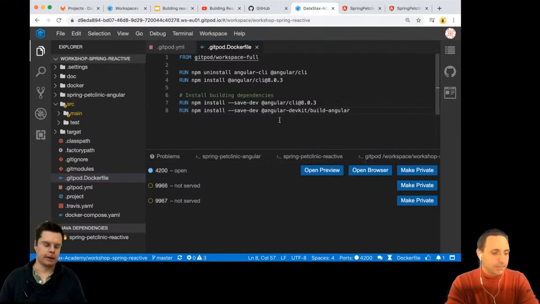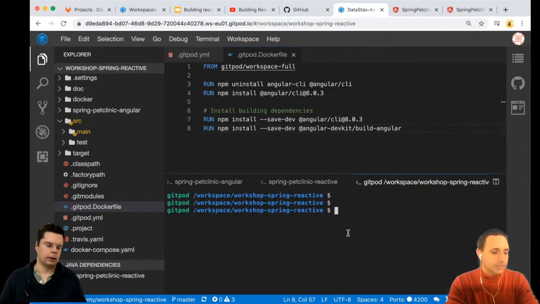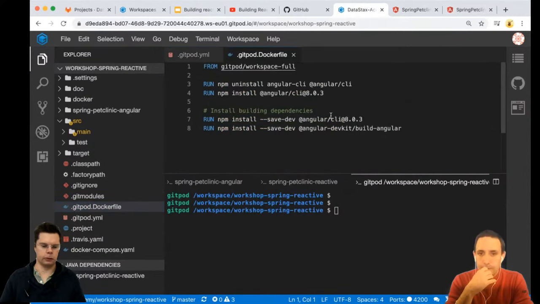So what Gitpod does is it takes this Dockerfile, and when you start a workspace, it checks if there is such a Dockerfile in the repository, and if that's the case, it builds a Docker container from this Dockerfile, and that will be launched as your workspace. So basically everything that you install here inside the Dockerfile will be inside your workspace. So you have it, for example, accessible here in the shell. And you don't need to base it on workspace-full. You can also base it on Alpine or Ubuntu or Debian or other Linux distributions. And so that is a very, very powerful way of creating a dev environment which is exactly tailored to your project and at the same time giving you a very convenient control over how you manage it, because it gets version controlled with your code.